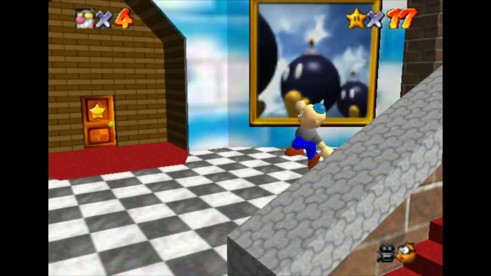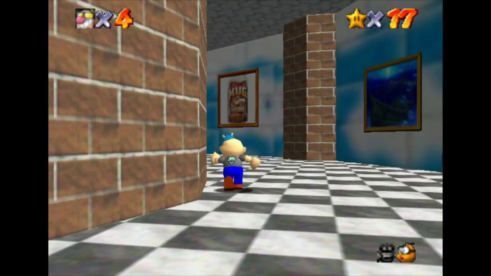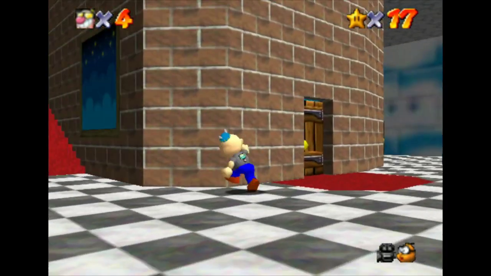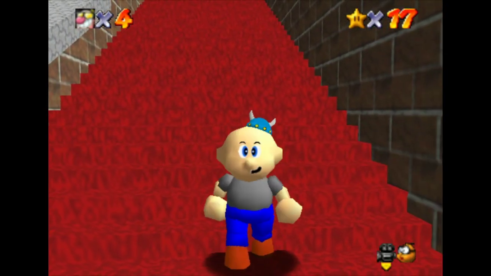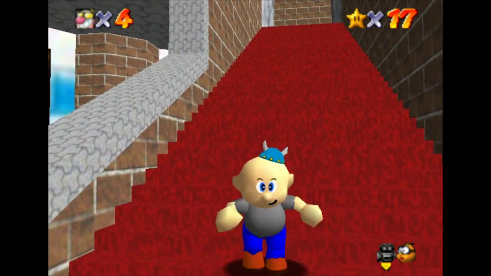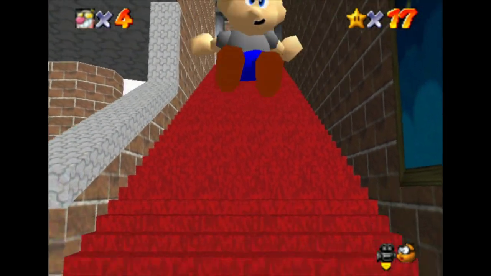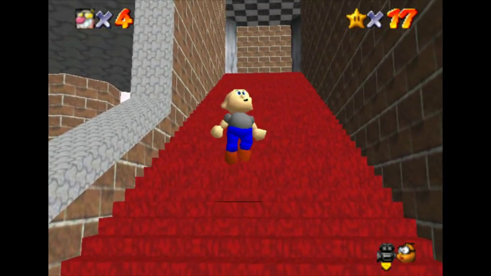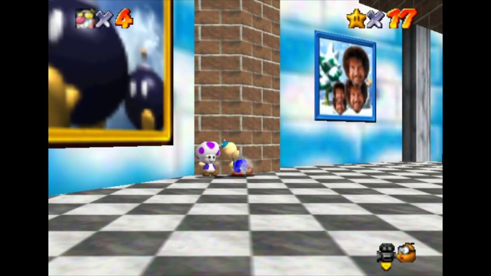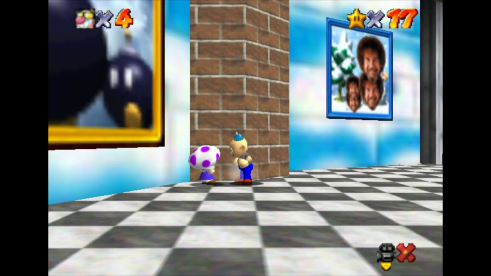Actually, you know what? Before we do that, isn't there a stage here that has custom music? That's Jolly Roger, which one is it that has custom music here, that isn't recycled? The staircase has custom music, oh yeah. Oh yeah, talk to chat, I forgot about that, sorry. Hey man. Down underground lake, left black hole, right hasty maze closed. Thanks chat.